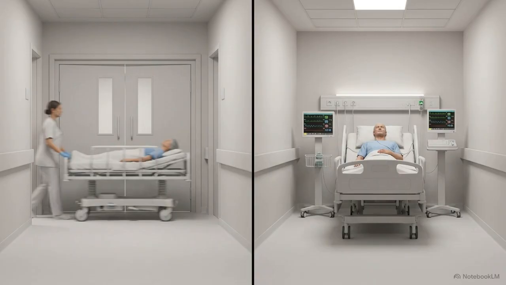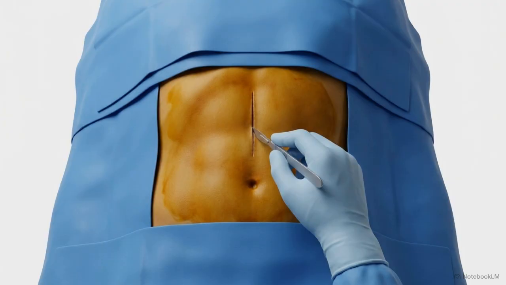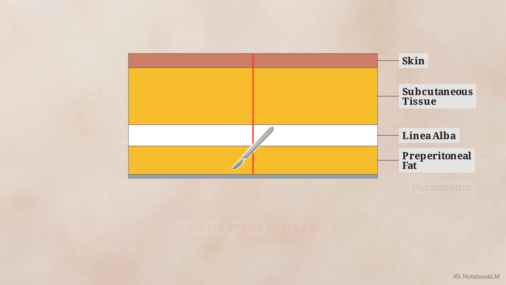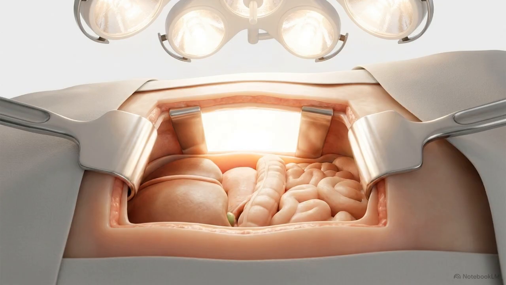They separate the patients bleeding out who need immediate damage control from the stable patients whose organs can be managed, monitored, and salvaged conservatively. When surgery is indicated, the standard trauma incision is the midline laparotomy. The scalpel penetrates the skin, subcutaneous tissue, linea alba, preperitoneal fat, and finally the peritoneum. This approach offers extreme speed, minimal blood loss on entry, and wide, easily extendable exposure of the abdominal cavity.